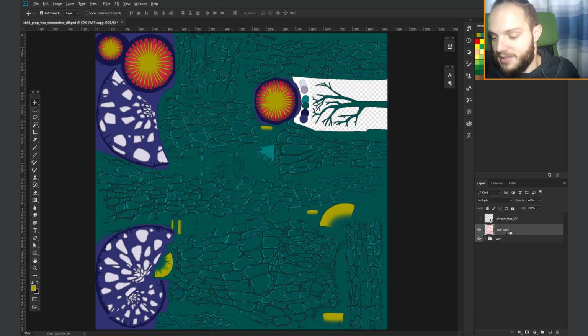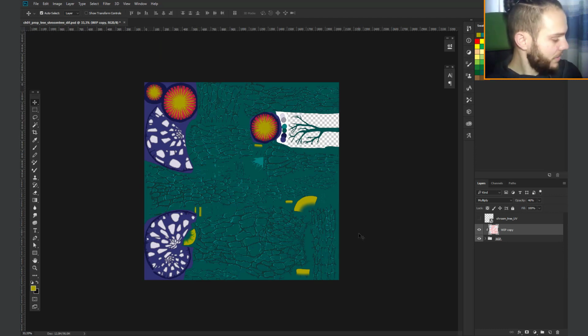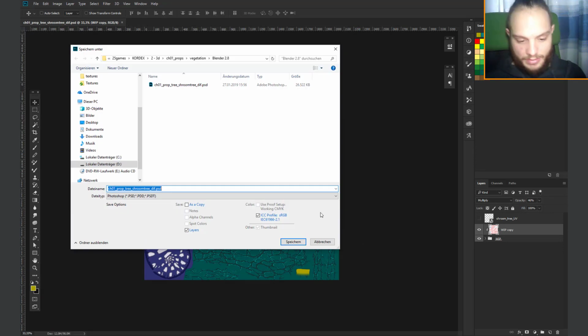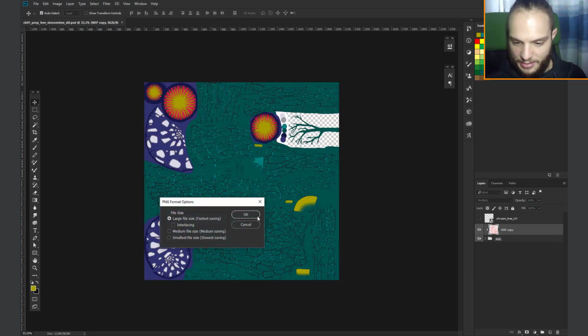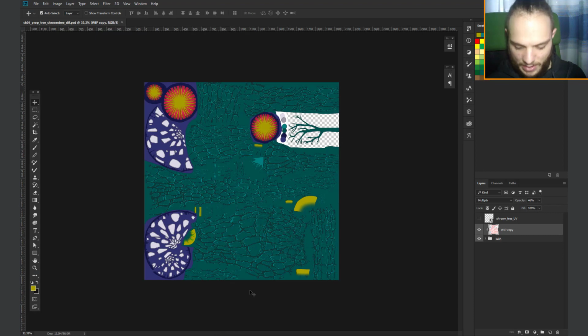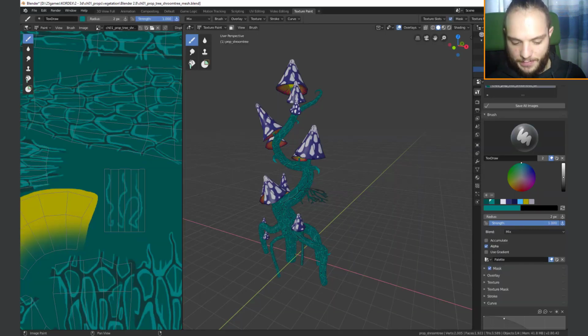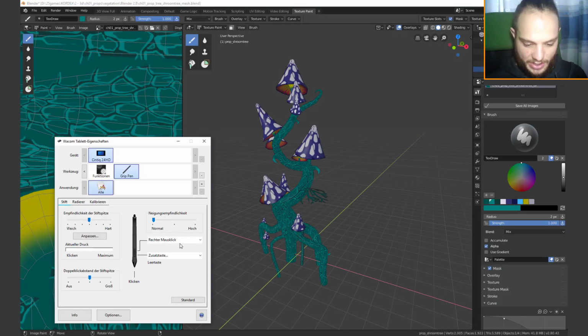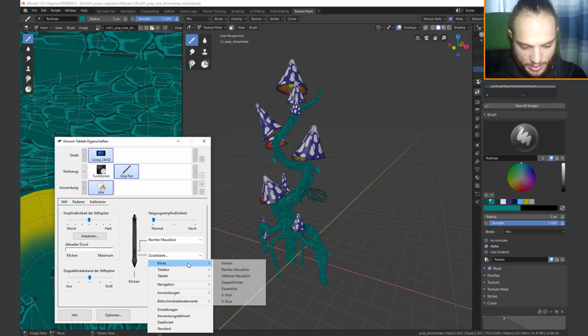And by making this a clipping mask, I remove this, and everything is perfect. So save this as PNG. Yes. Go back to Blender. Bring my vacuum button to middle mouse button.